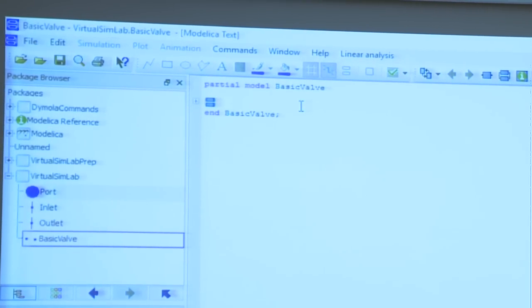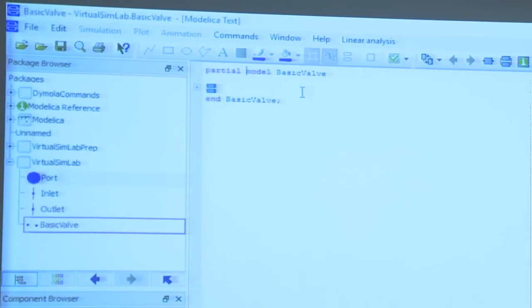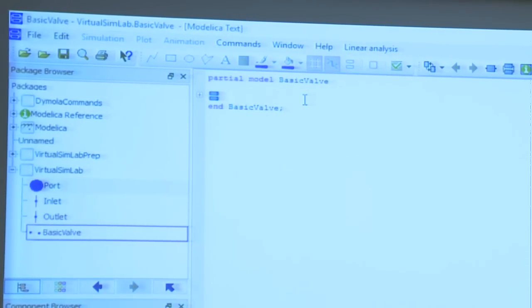We want to have two systems, one where we have a fixed pressure drop coefficient, one where we have a varying pressure drop coefficient. But stuff like the mass balance and the temperature balance do not change. They are the same for both cases, so we do not have to define them twice. So we have the partial model, which holds equations which are the same for both.